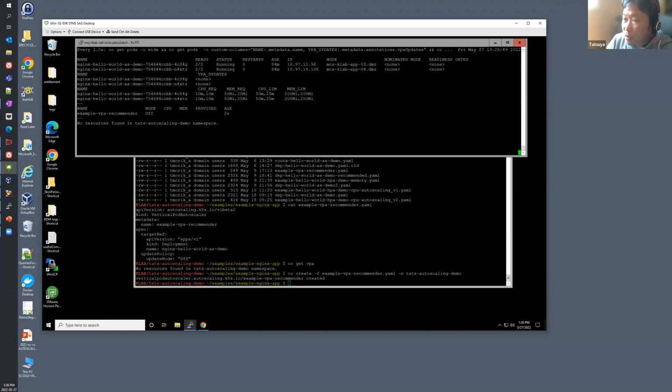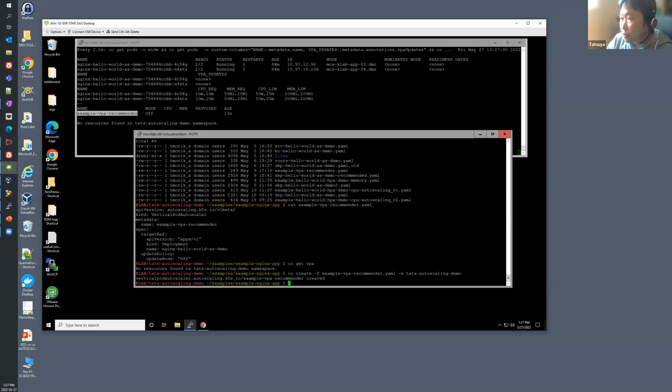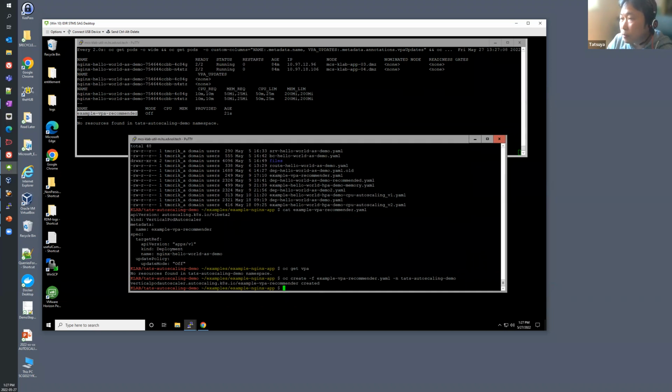Now the console dashboard is showing the VPA object here. It takes a little bit of time for the VPA to get the CPU and memory status.